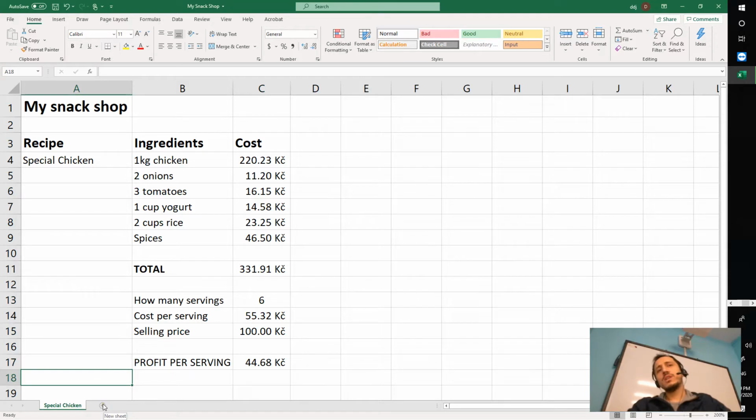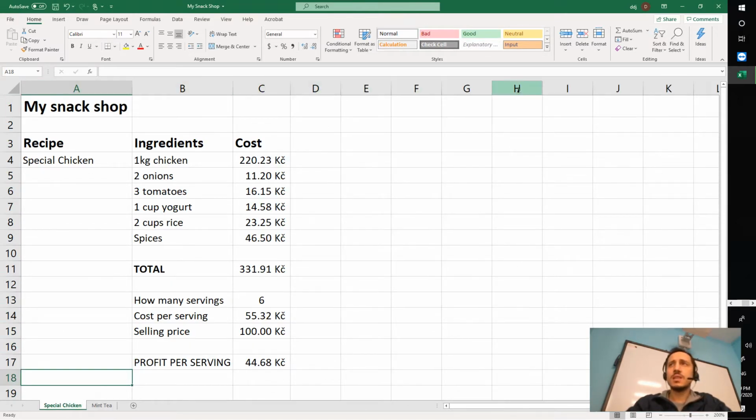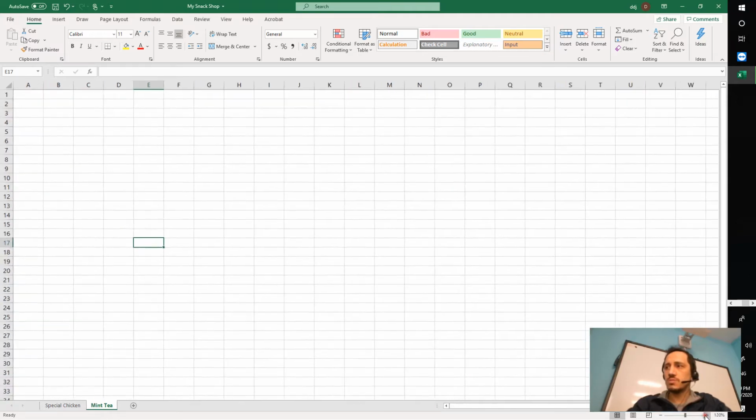Now today we are going to add a new one. Everybody did this in school, but you can do it again because we will be adding 3 sheets here, so they need to be combined together. That's why you need to do this again at home, and add a new sheet here and change its name to what you want to sell. It is mint tea which I'm going to sell. And if you want to see letters and numbers as big as in special spicy chicken, for mint tea, use the bottom right corner to zoom in.